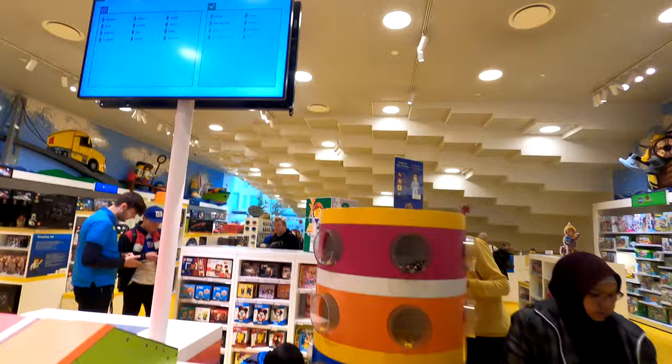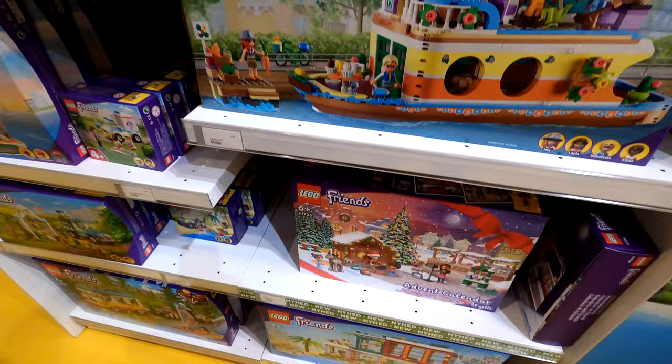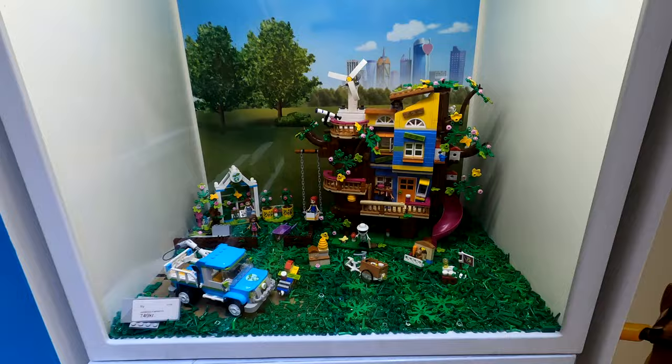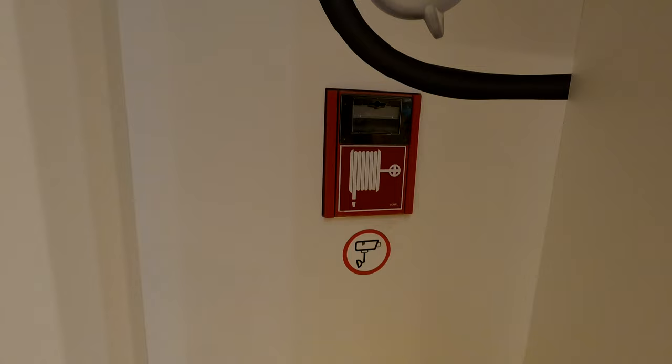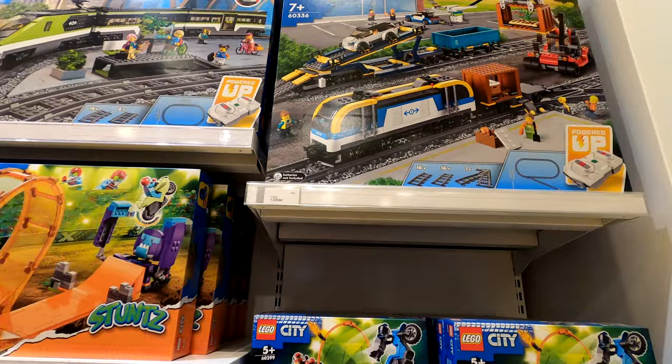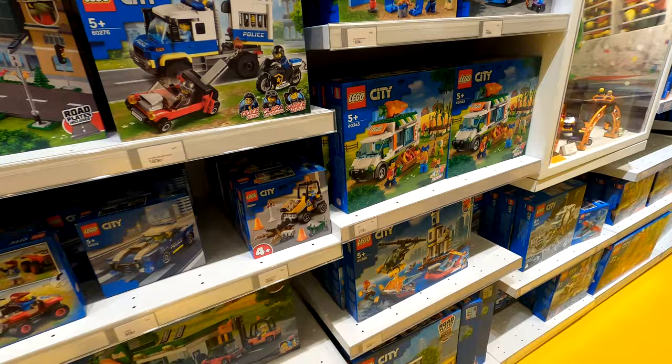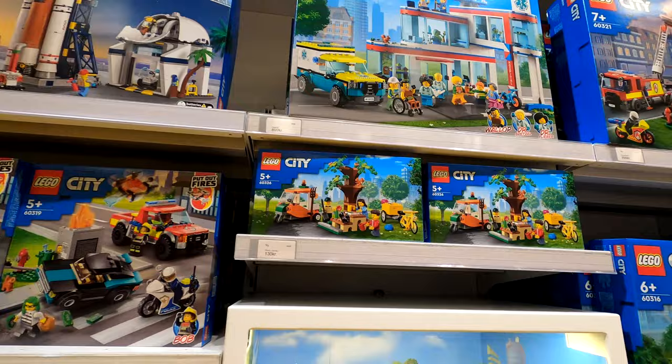Then we've got all of the LEGO Friends, which carries on into all of the LEGO City stuff around the outside. You can see the queue for people getting their custom minifigure made. If you catch the store at the wrong time it will be very busy, so if you want your own custom limited-edition minifigure with LEGO House bits and pieces on, time it right — either come at lunchtime or don't leave it right to the end of the day. They have four screens with a permanent member of staff but it can be very very busy.